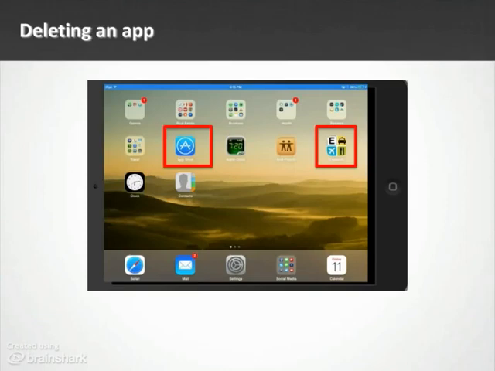And if you did pay for an app and you accidentally deleted it, or you deleted it and a couple months later you actually want to get it again, you can always re-download it. You just go to the App Store, you go to the Purchase tab, and you'll see the list of paid apps and unpaid apps. So no problem, you can always get your info back.